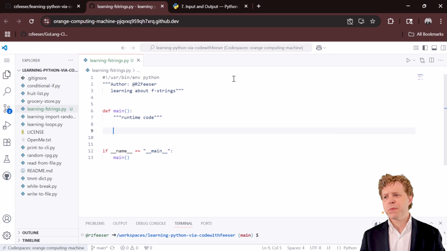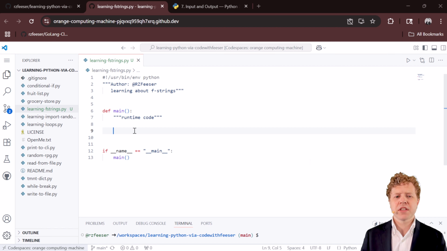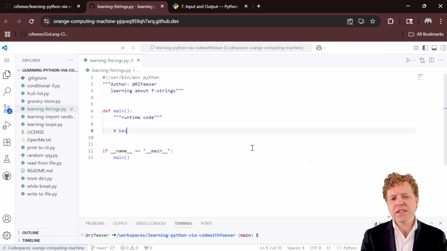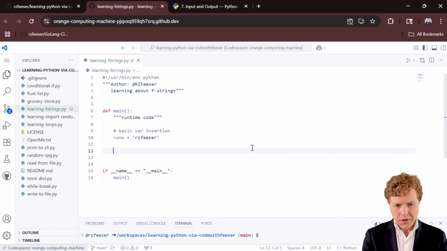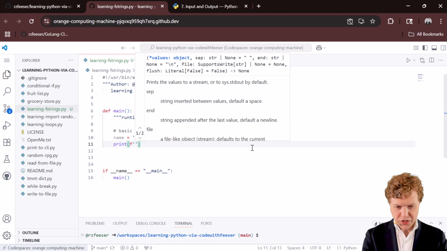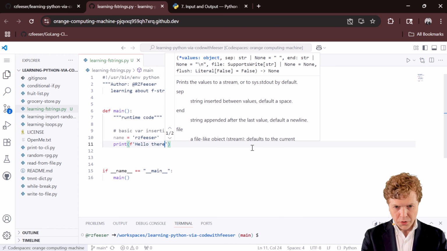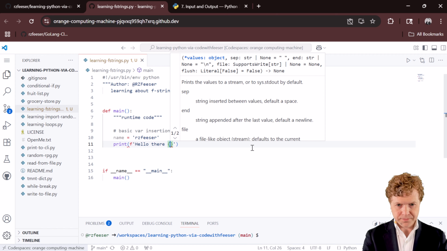Okay, gang, let's make a couple examples of F strings that we can keep with us. The first one we're going to do is basic variable insertion. What we mean here is we have a variable such as RZFeeser, and we are interested in displaying a string, hello there, squigglies, name.